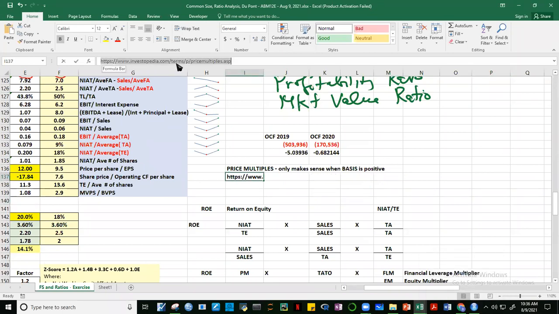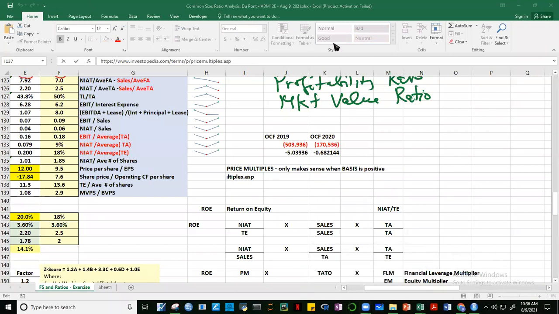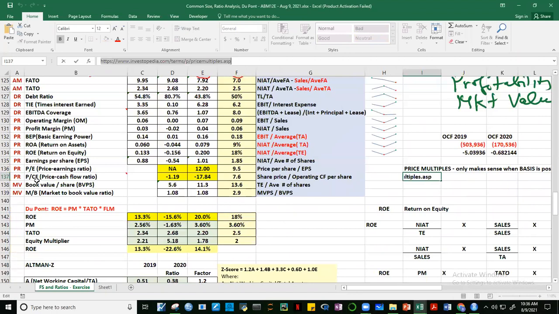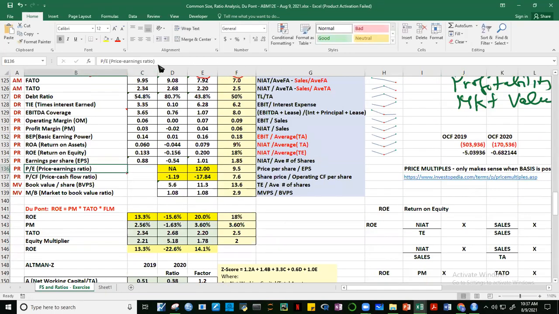Marami sa internet guys, kunyari sa Investopedia. Let me share with you, pakikuha na lang yung link na to. Okay. Ang tawag dyan guys, price multiples. Example niyan, yung PER, you oftentimes call this the PER, Price EPS ratio. So maririnig nyo sometimes ang tawag dyan yung PER, price earnings ratio. Tapos price cash flow ratio.